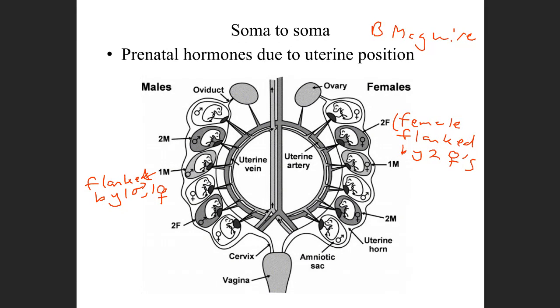And the sex of the pups on either side will have effects on behavior and even the sex ratio of the offspring. And because of that, you're going to get some inheritance of these effects, because a female that's surrounded by 2 males is more likely to have both disperse farther and produce litters that are more male biased.